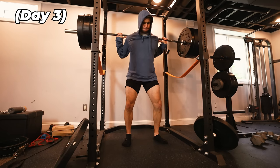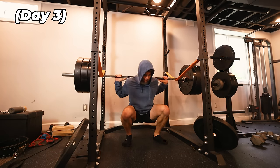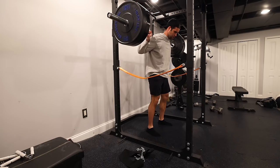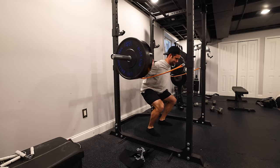I'm actually not going to do the bulk of my workout here in the basement, but I am starting today with some eccentric squats. The reason being, when I was reviewing the footage of the leg day that I just did a couple days ago, I noticed that the tracking of my eccentric motion of the squat was just kind of off. My knees were coming forward too soon and it just didn't look right. I wanted to improve on that right now before I jump into the bulk of the workout.